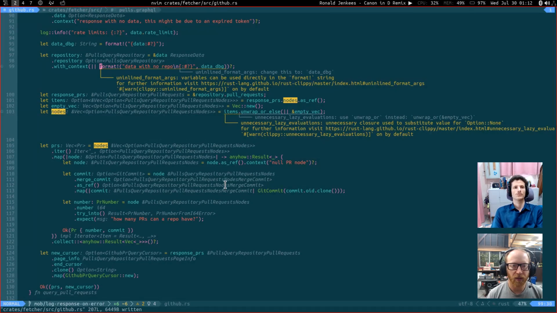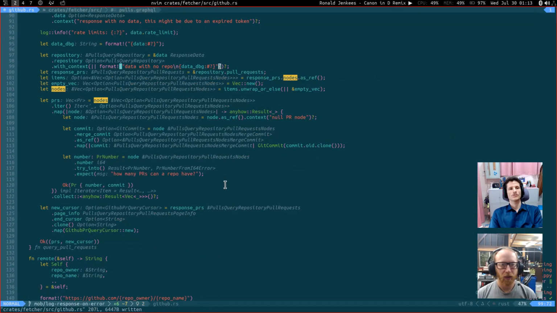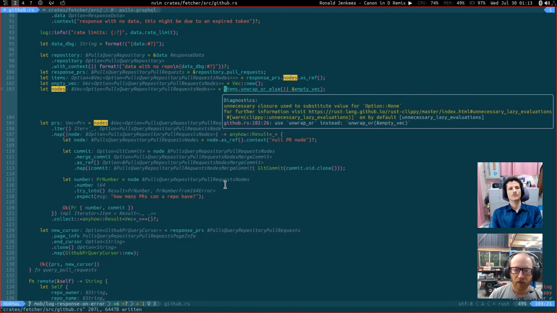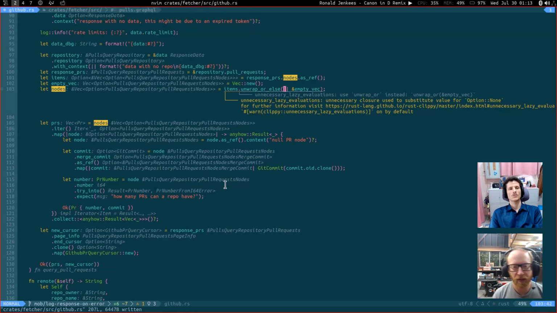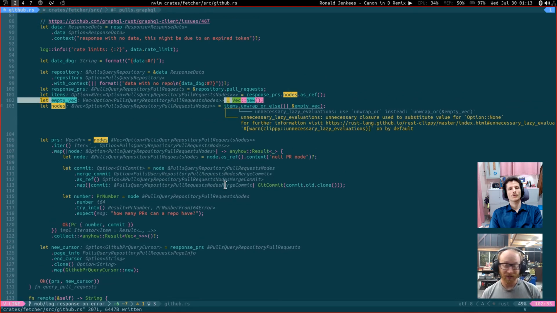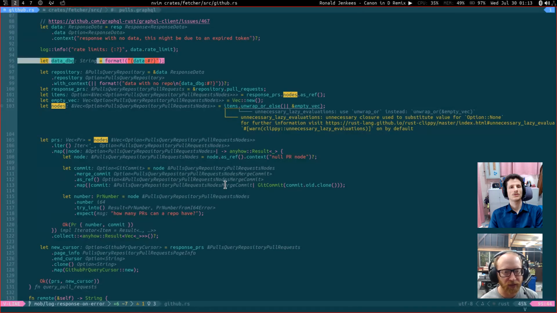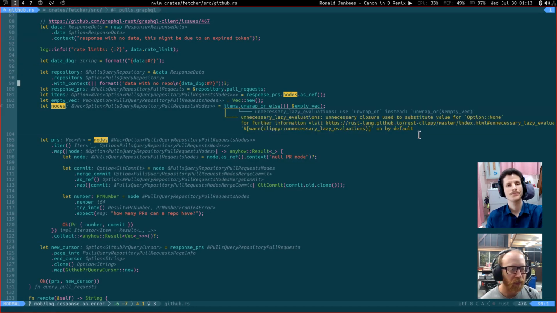All right. They really want me to put data DBG here. Is that what that is? Love it. Okay. And then there's no value in being lazy here. But this is an opportunity to maybe talk about, can I stick this in the heap or something? Is there some way to avoid... But the whole point is that we don't need to create data DBG ahead of time. Oh, sorry. Okay, so you're saying deal with this and then circle back to the... Okay, sure. Great. So now this should be able to go.